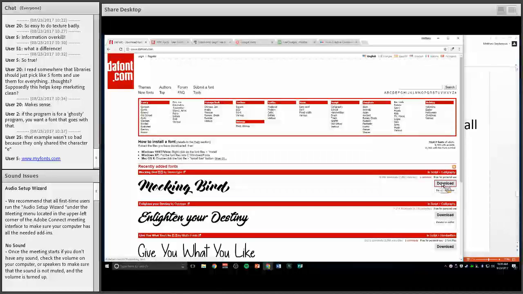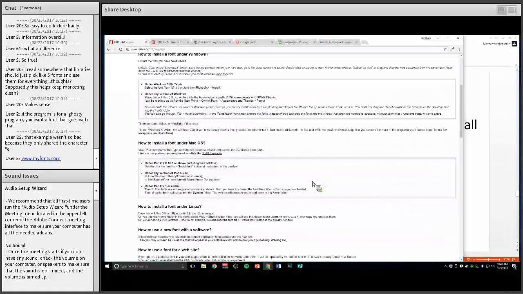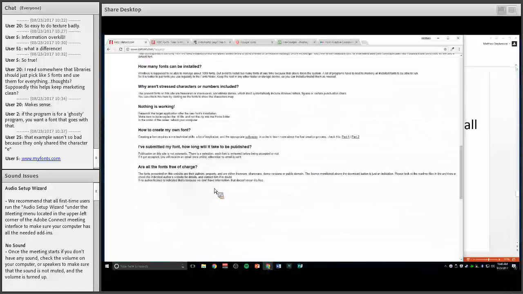Some of the websites do have a button that you can click to find free for commercial use. I do not. I've kind of gone back and forth with some people about whether or not personal use would constitute non-commercial use. There's an FAQ here to find out. You're supposed to contact the person that has made the font. I have done that in the past, and usually most people have no problem.